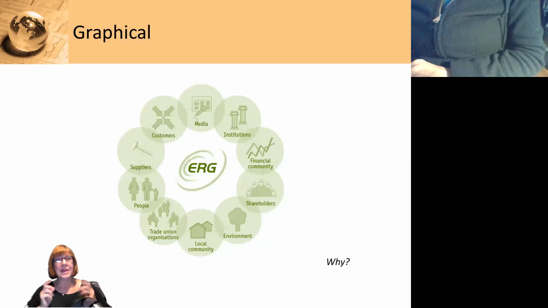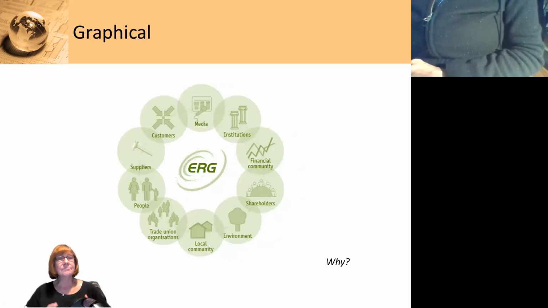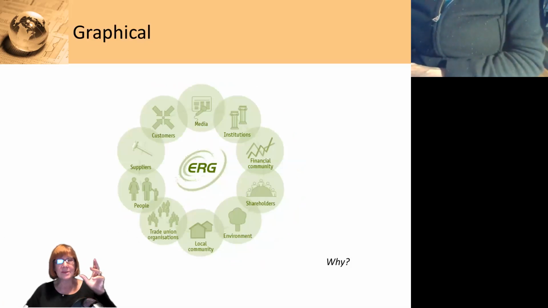It should also be graphical. You're going to describe what a stakeholder model is, then you're going to show the stakeholder model for your organization and the project, and then you're going to do a bit of analysis of it. So the analysis will include a description of each stakeholder, and I'll get to that in a couple of minutes.